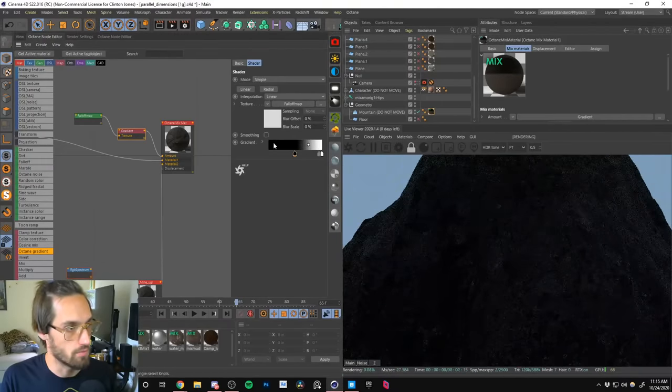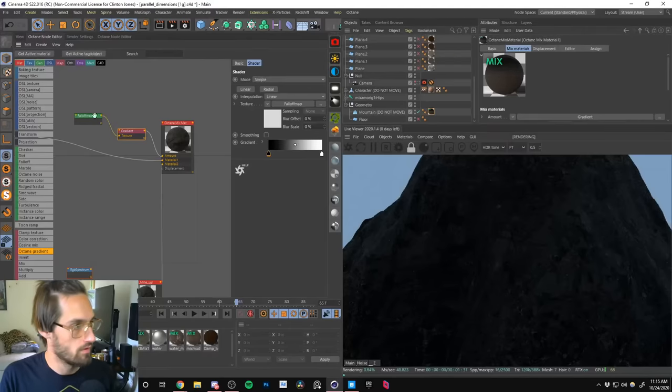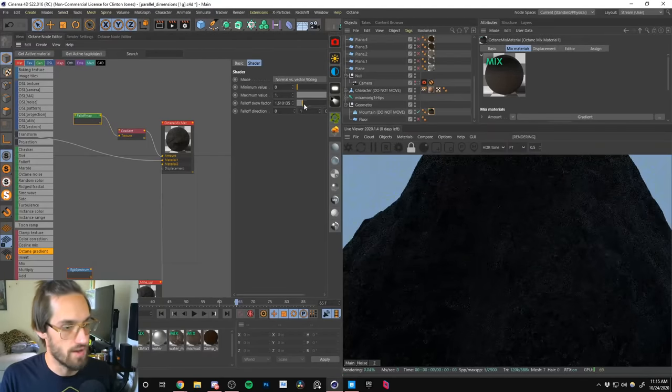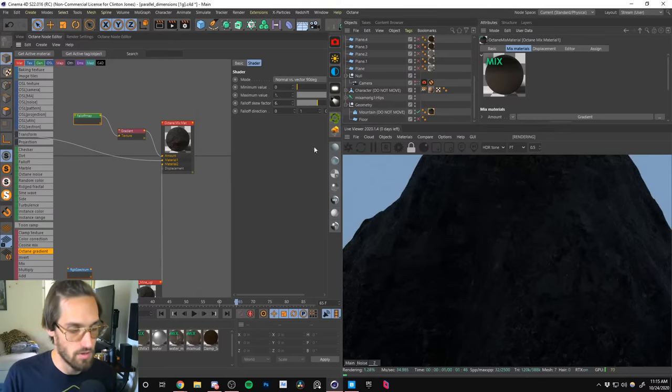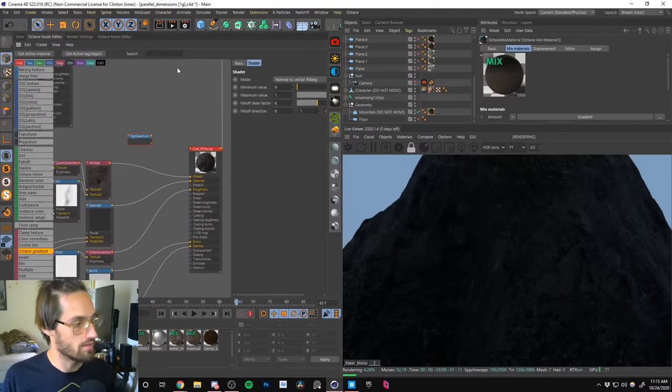If you break this up in the right way, you can also take the skew factor and crunch that down to just get a different look as well, and differentiate between these two different vibes. But I like that a whole lot. I think it looks really good.